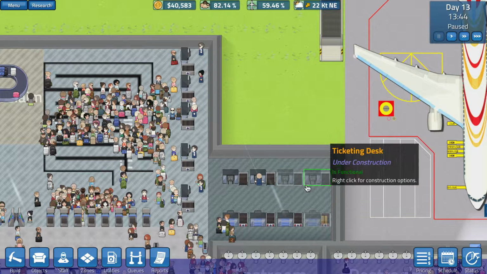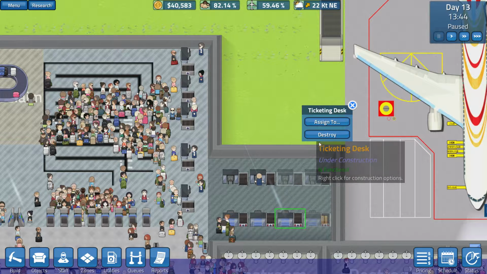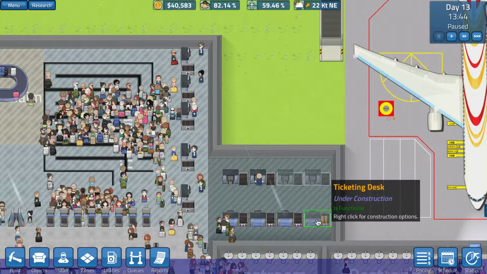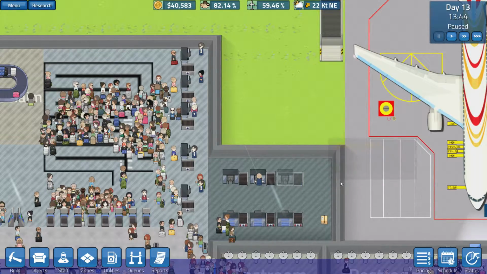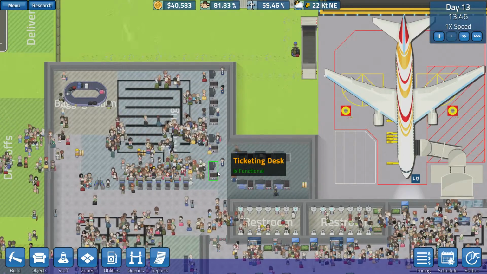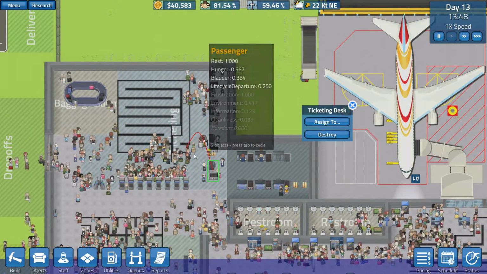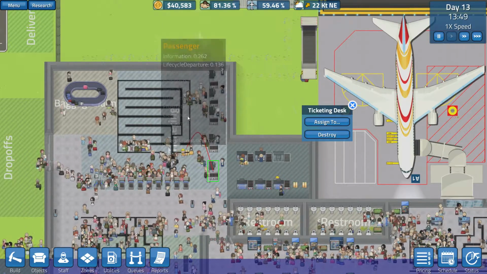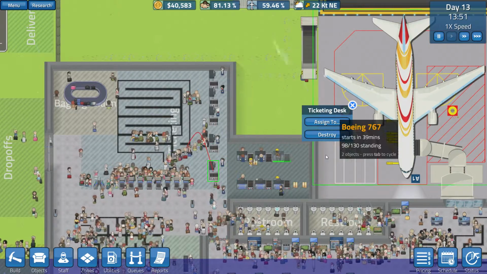Very unfortunate. You know what? If these guys are not... Maybe that one will still be able to assign, but I guess that one's too far away, so we'll cancel that one. Alright. But we've got a few more assigned, so I don't know what's going to happen with all these passengers. What happened to all those passengers that were clumped up there? Oh, they just kind of piled up in there.